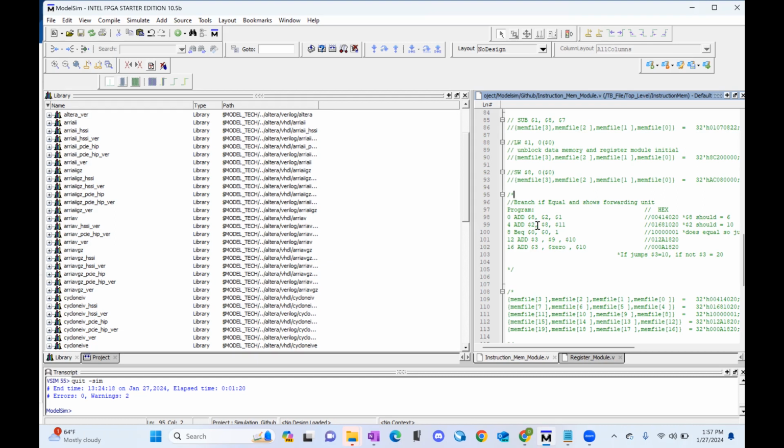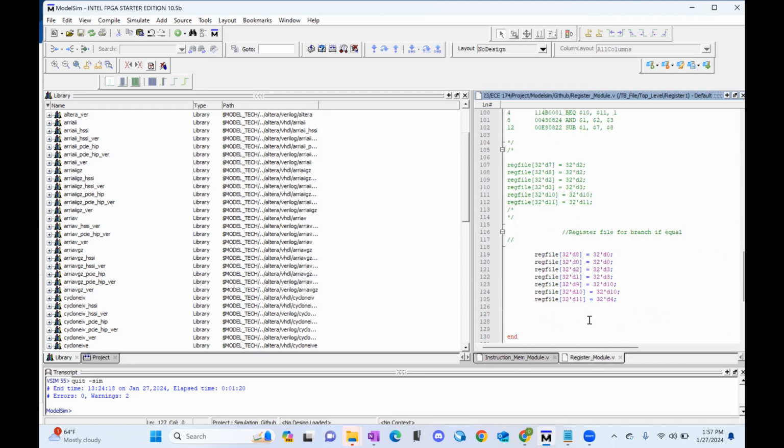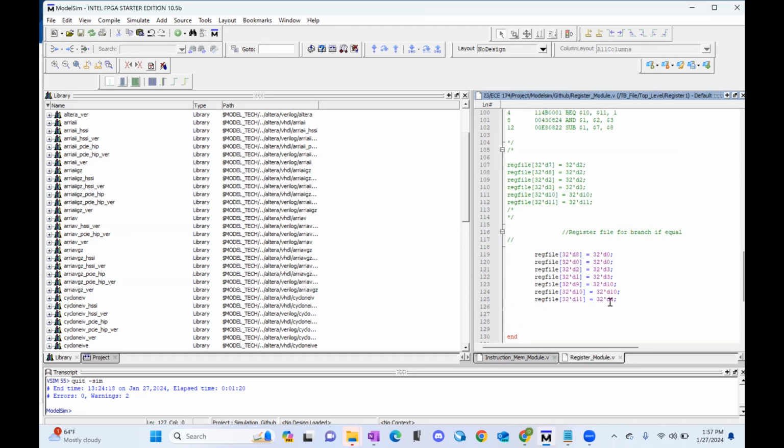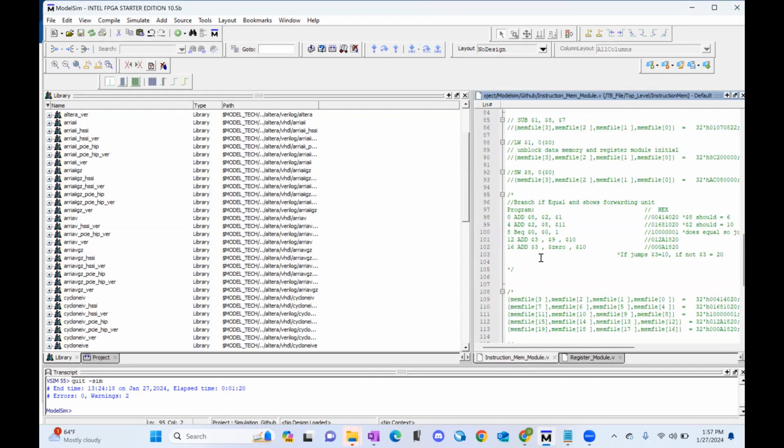Now, the next instruction utilizes register 8, which in the register module is initialized to 0 and is still 0 when this instruction happens. But with the use of the forwarding unit, the newly calculated value of 6 in register 8 will be passed through since it's being used here. So register 8 plus register 11 will be placed into register 2. Register 11 has the value of 4, so 6 plus 4 is 10. After this instruction executes, there will be the branch if equal instruction.